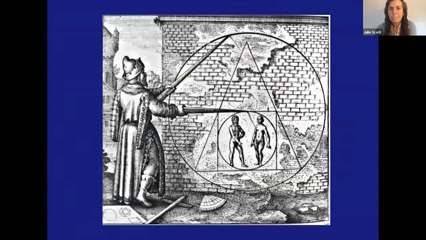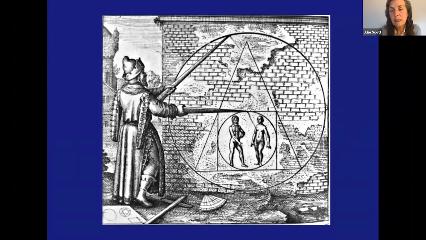Above this, there's an epigram related with this image, and it says, around the man and woman draw a ring from which an equal-sided square springs forth. You can see in his right hand, the pointer is going to the circle and the square. So he is squaring the circle. From this derive a triangle. See the triangle that then goes above the square, which should touch the sphere on every side, and then the stone will have arisen. If this is not clear, then learn geometry and know it all.